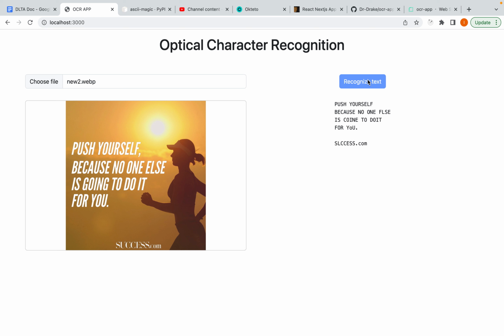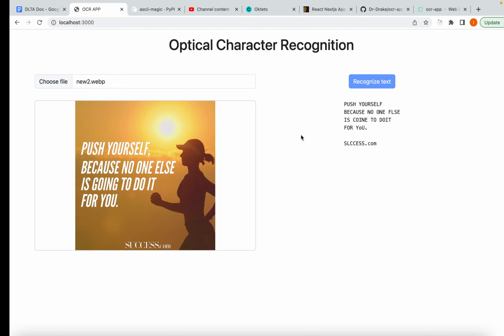So something I noticed while using this, okay, not bad, it didn't spell success correctly, but something I noticed while using this is, actually, I'll get into that later. Let me just show you how this is pretty much how it works, and I'm going to briefly go into the code to show you what we're using.